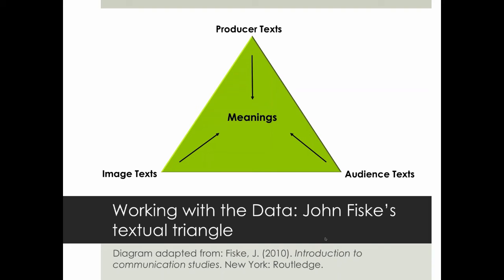And in fact, we have on the screen right now what we call John Fiske's textual triangle. Actually, I think David Buckingham added the term triangle to it. But John Fiske, who has primarily worked in television studies, came up with this notion of these 3 levels of textuality, as a way to frame the analysis of media texts, and especially video texts or television texts. And so one area would be the image text.